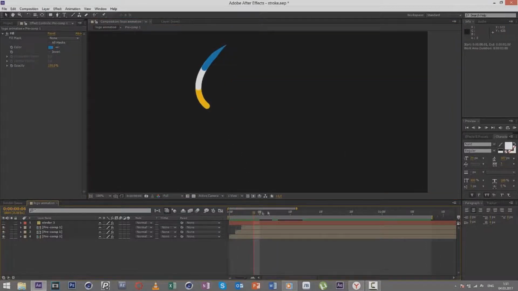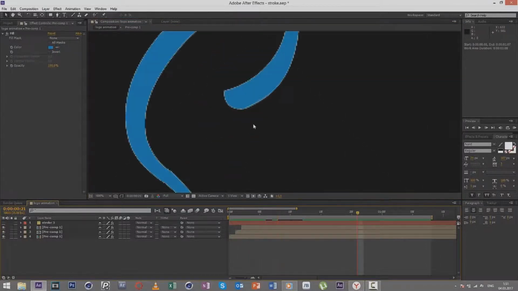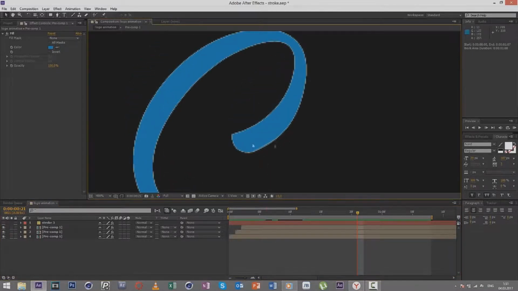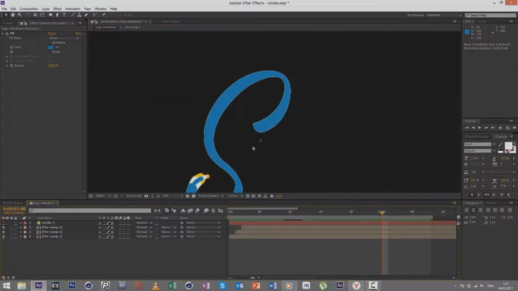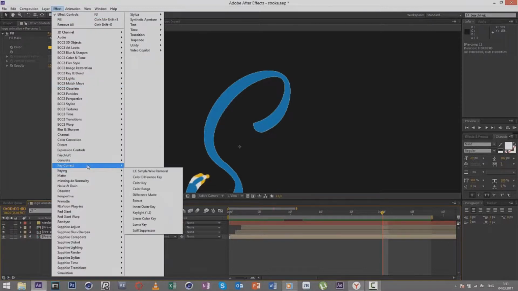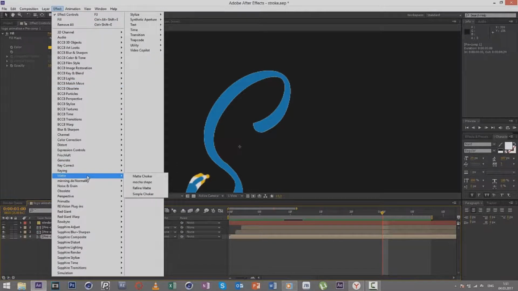If I scale the letter, you will see the layers behind the letter. To fix it, you can select the first layer, then go to the Effects, choose Matte, and use Simple Tracker.